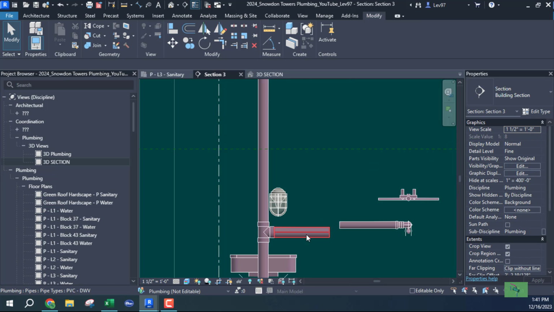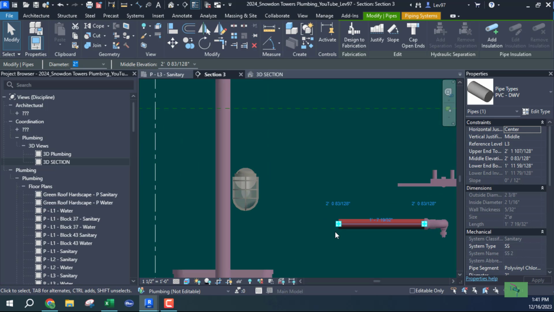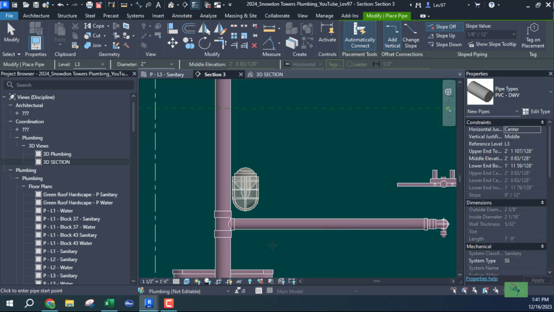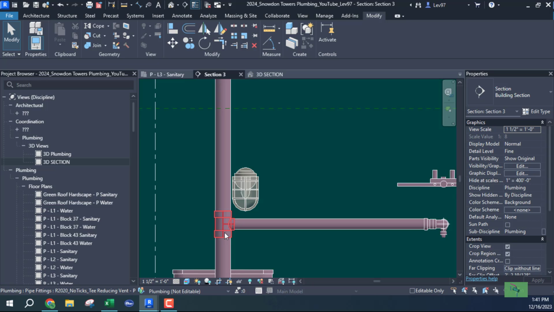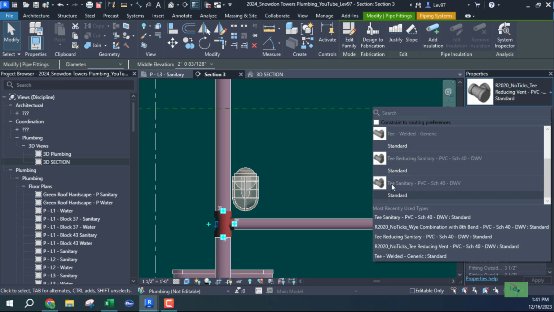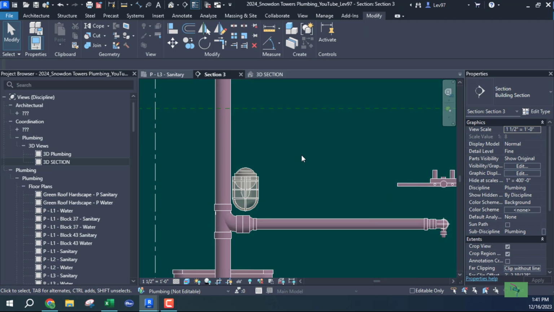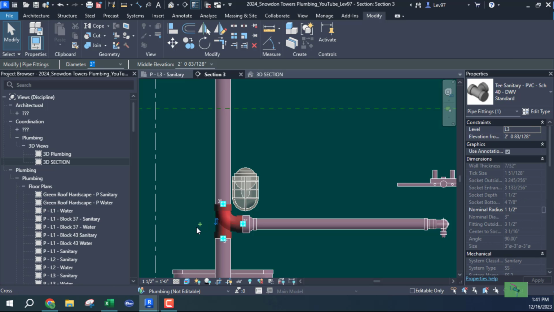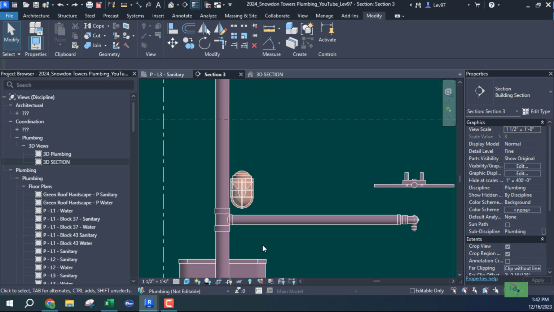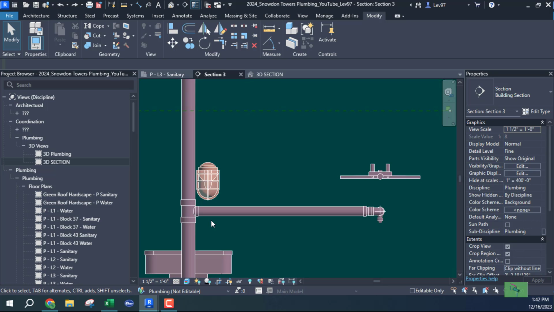Now let's go back. Let's go here. Remove the fitting and don't delete. We got here. Okay, let's see. Okay, you see, just like this is a 2-inch. Now I should be able to make that fitting, this sanitary Y, sanitary T, with just the fitting. I don't like it. Okay, you know what? I'm gonna leave it alone for now.